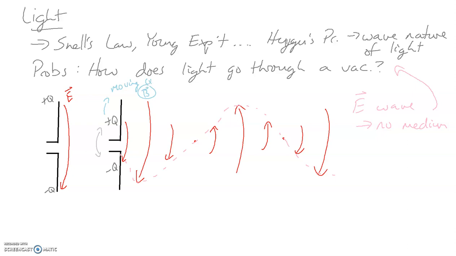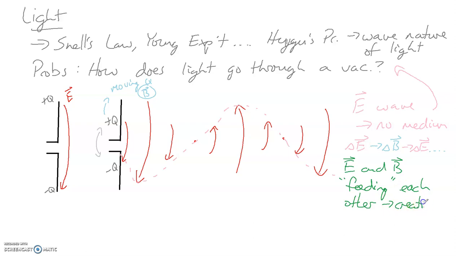Not to mention, if you go back to your induction stuff, if you've got a changing electric field, you guys use a changing electric field to create or induce magnetism. And of course, inducing magnetism can induce currents and voltages and all that kind of stuff. And the two things sort of go back and forth. The electric field that's changing and the magnetic field that's changing, these two things sort of create each other and they feed off each other. So we've got these two fields, the electric field and the magnetic field. And the way I like to think about it is they're sort of feeding each other. They're also sort of creating each other.